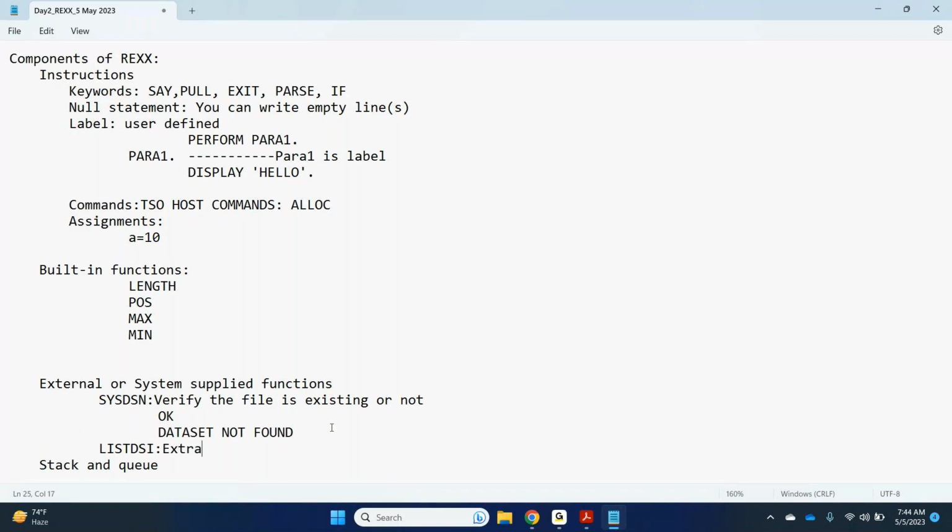If I want to extract the attributes of an existing file, say I already created a file, I want to get the record format of that file, the record length, and which volume we created it on, we can go with LISTDSI. For a built-in function like max, if I give max of 10, 20 and 35, the program will execute on that data and give you the output as 20.